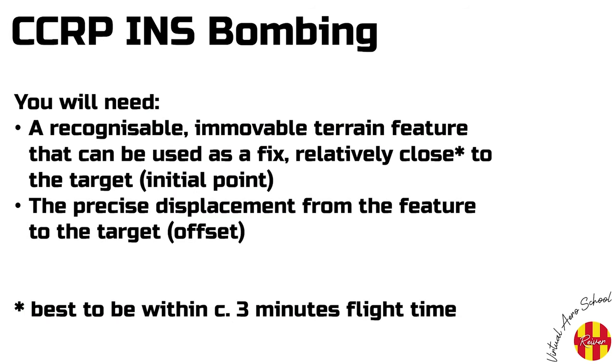This may all sound complicated, but in short, you will need to know the location of a recognizable terrain feature, identifiable from the air, that is close to the target, say within a few minutes flight time. Secondly, you will need to know in advance the exact displacement from the feature to the target.